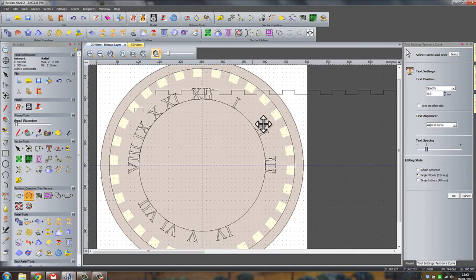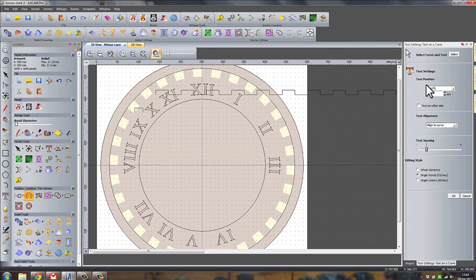And if you're finding it a little hard to line these up, there are things you can do here. You can specify the distance, and notice when I'm clicking on this button here how the letters are actually moving away from the line. Well, I could put in a value of 10mm there, press enter, and it moves up. I could put in a value of 15, and it's up to you really to decide where you want these to be. And now it helps me to line them up exactly on there just perfectly.